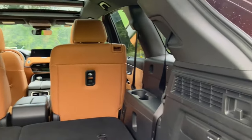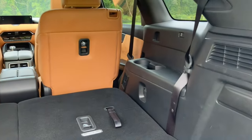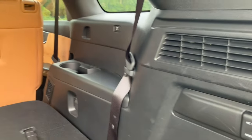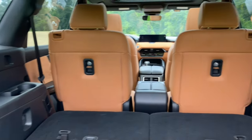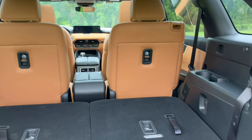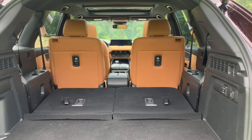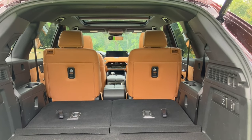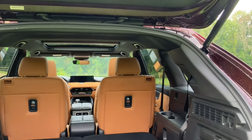It's nicely finished back here — I wish there were two cargo lamps instead of one. There's a 12V source and a 150-watt AC outlet. Lift a panel and there are storage options underneath, and further down there's a temporary spare tire — well done, Mazda. The third row is a 50/50 split, which is pretty much standard.